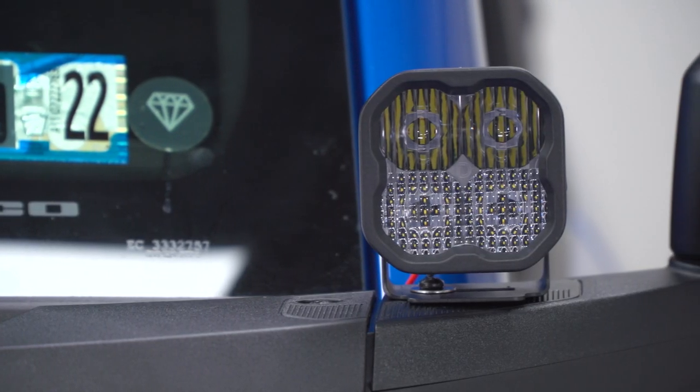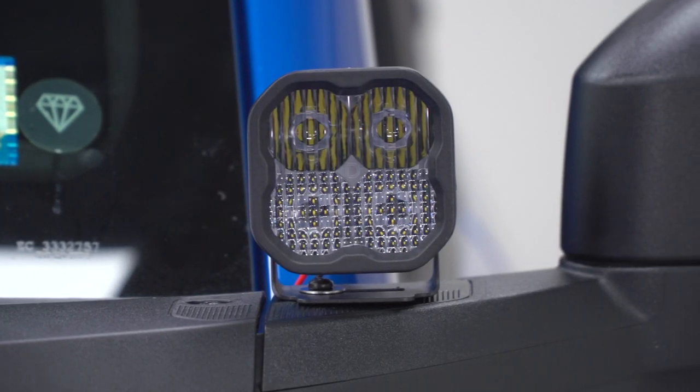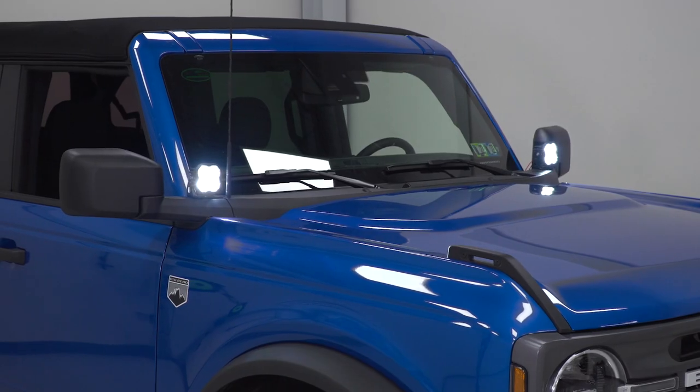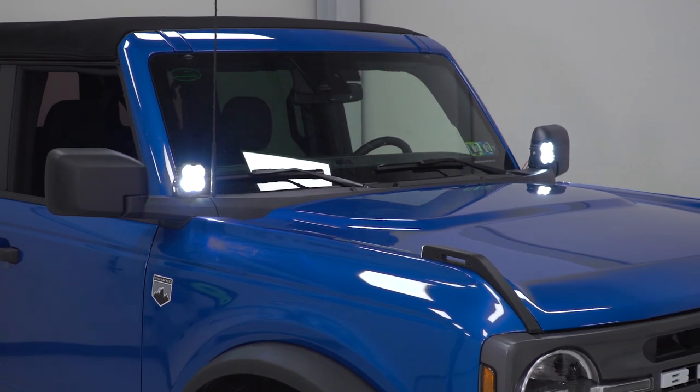From here, Diode does also offer the Pro and Max, both of which will feature big-time upgrades when we're talking total power and intensity. But with that being said, the Sport that we have here will still be enough for most owners out there when we're talking sixth-gen Bronco and just total off-road or auxiliary lighting output.